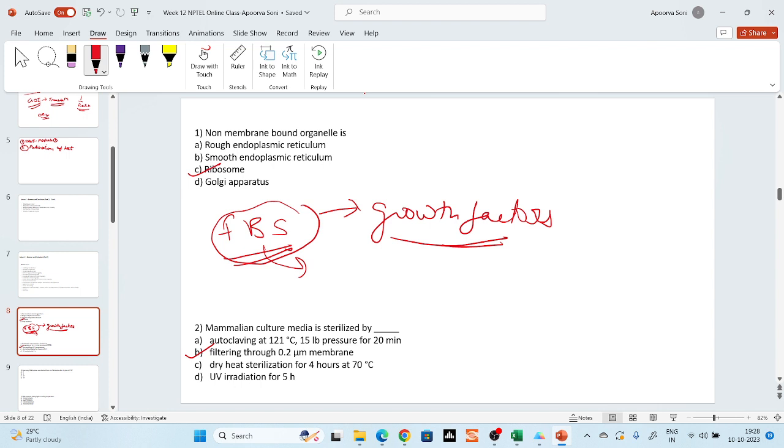Whereas when you are doing any kind of bacterial cell culture, you don't use serum. You just use your LB, and then you just add your water. You don't really have any kind of nutritional requirement; the nutritional requirements are supported by LB only, so there is no need of adding FBS. Therefore that media can be autoclaved, there is no problem. But when you're doing a mammalian culture media, it cannot be autoclaved because FBS will get degraded.